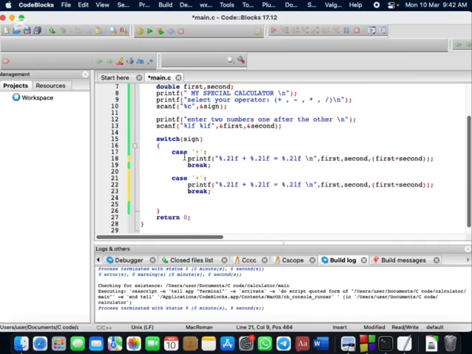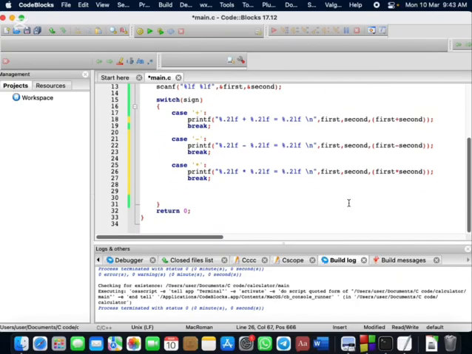So this was case plus, right? Let us now put, which case should this be? Case minus. You see, right? So instead of plus here, I'll put what? Perfect. That's wonderful. And then here, what am I going to put? Minus. I already copied it, so I'm going to paste it again. So let me align my work. And then now this is case multiplication. And then I'm going to come here and put multiplication. And I come here, I put what? Multiplication. You see, right?